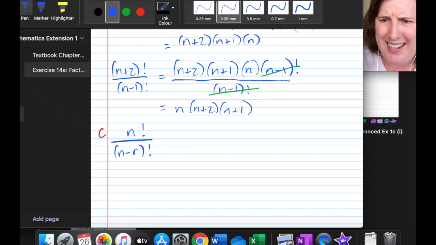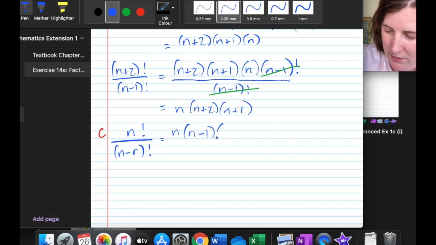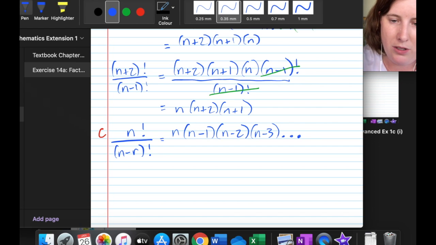So if n was 10 and r was 8, then this would be 10 factorial over 10 take 8 is 2 over 2 factorial. But we're going to make it really generalized so we don't have to deal with specific things and do it for every single case. So, n factorial. I'm going to keep unrolling this. So we've got n times, what's 1 less than n? N minus 1. What's 1 less than that? N minus 2. What's 1 less than that? N minus 3. And I'm going to keep going, and I put dot dot dots every time I couldn't be bothered keeping on going, until I get to n minus r factorial.